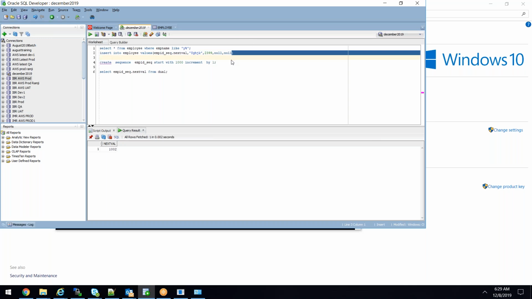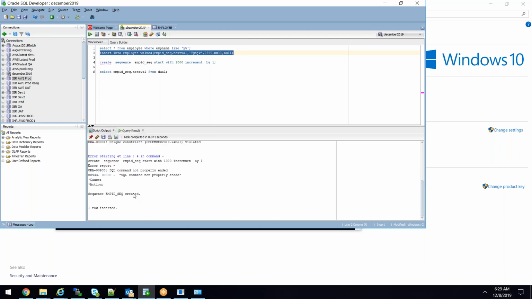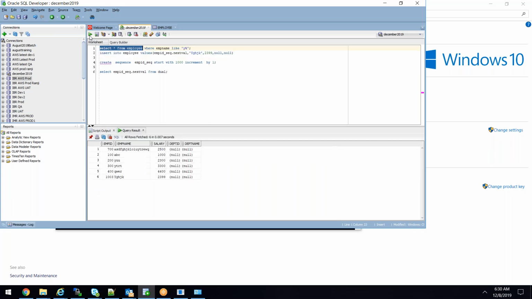So now when I run this query, one row is inserted. Go and check with select star from employee. See, I'm selecting only this particular portion, correct? I'm not selecting the entire line. I'm selecting only select star from employee, only those words. And when I run it, only select star from employee will be run. The entire query will not run. Getting it? Yes. That is the advantage of SQL Developer. Whatever portion of the query you want to run, you can run only that portion.